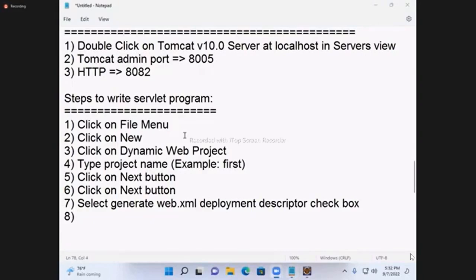Click on File menu, click on New, click on Dynamic Web Project, type project name, example: first, click on Next button, click on Next button, select generate web.xml deployment descriptor checkbox.